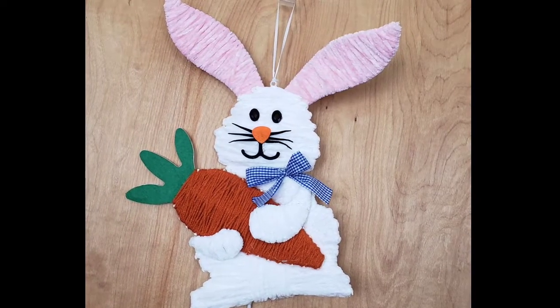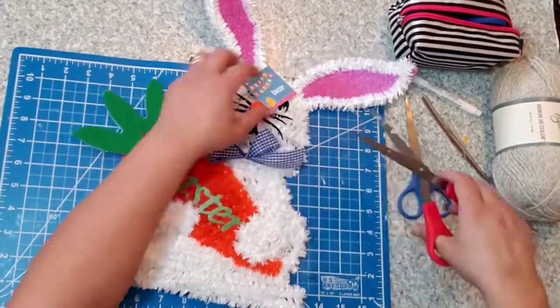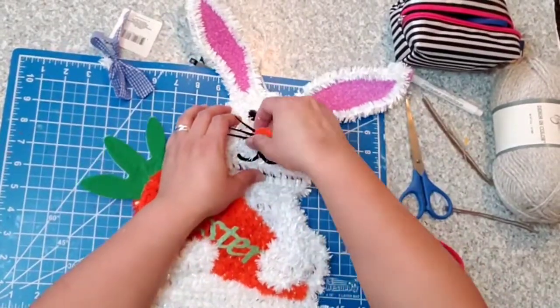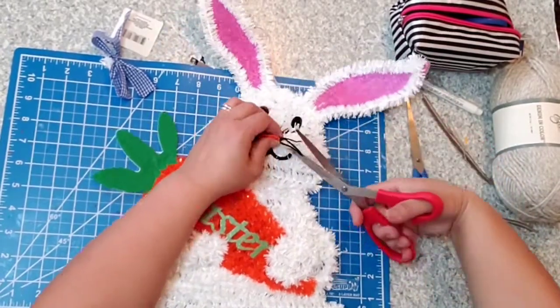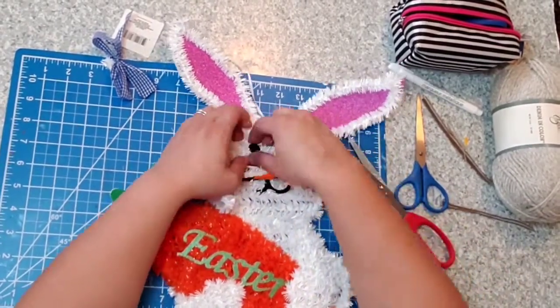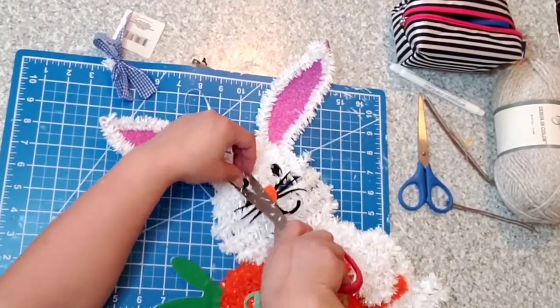And let me tell you, I think this was the hardest DIY I've ever made. To take that stencil, it was really difficult because they did put a lot of hot glue. But anyways, I managed and I saved the little face, the bow. And I tried saving the Easter little sign, mainly the lettering, but I couldn't. It ripped off. But you'll see.